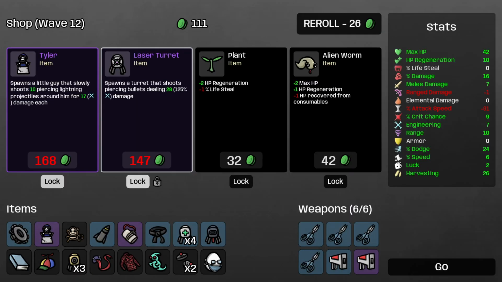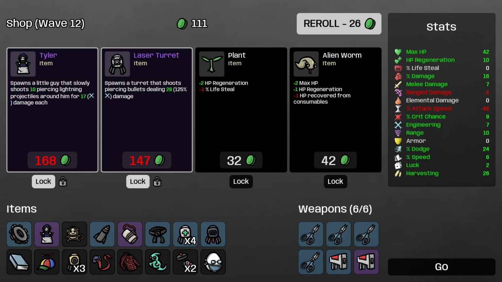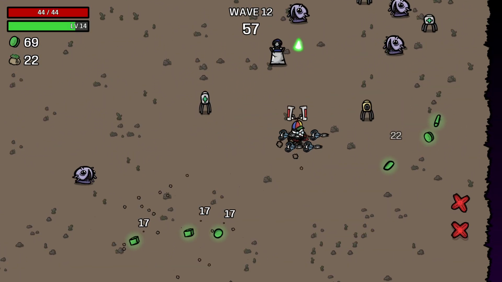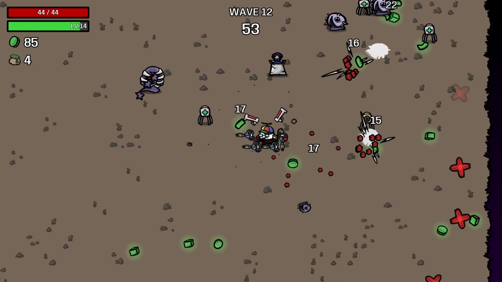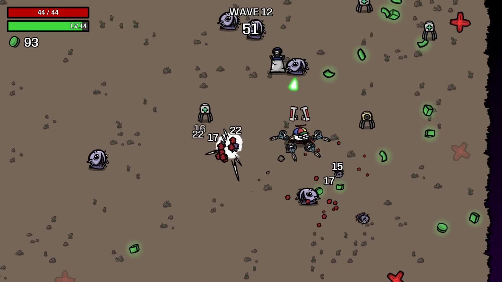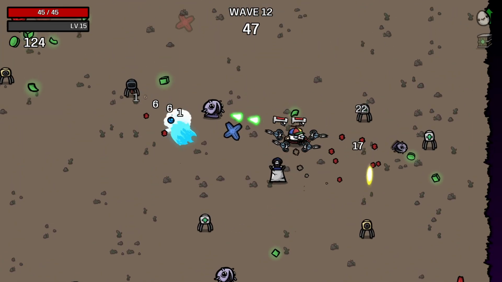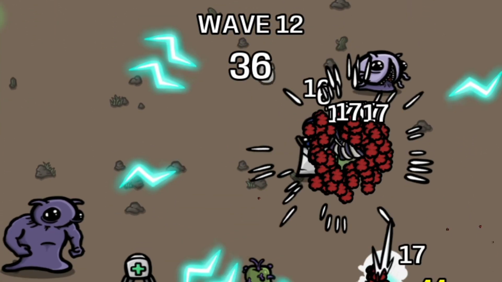Oh, look at more turrets. There's a Tyler and a laser turret. Let's go ahead and just save those. And ooh, alien worm. I'm gonna take that too. It's more health and health generation. Boy, I'm getting a lot of deployables and a lot of turrets here this time. Aside from having the engineer, this is probably one of the better runs I've had for deployables. And if you notice up at the top here, we got about 37 seconds left.